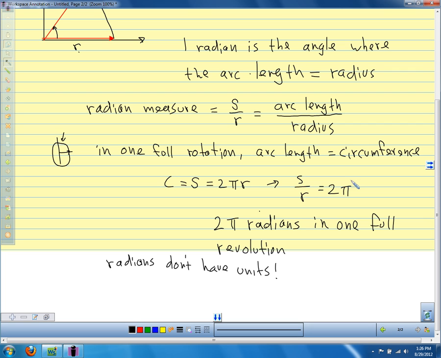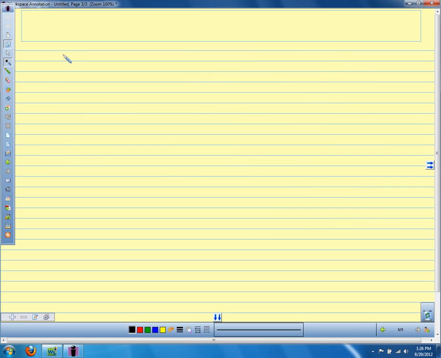But we can think about how far we've gone around the circle to figure out how many radians are in our common measures. So halfway around the circle is pi radians. A quarter of the way is pi over 2. 45 degrees is half of pi over 2, or pi over 4. So those are some of our common angle measures. Let's write those down. So, the common angles.